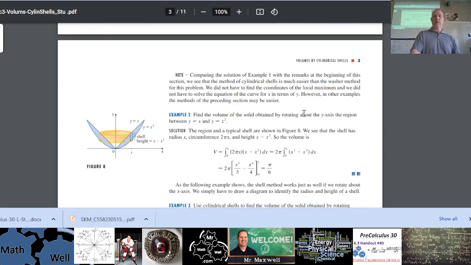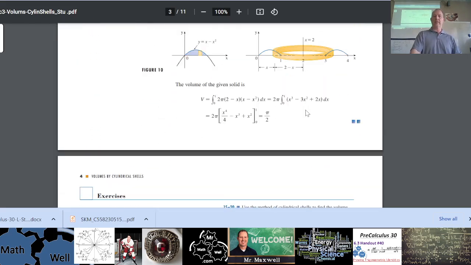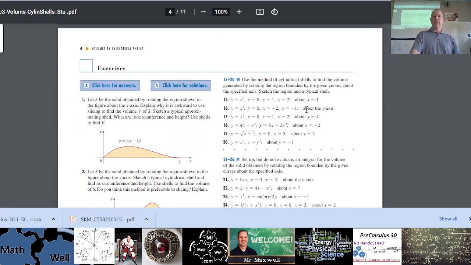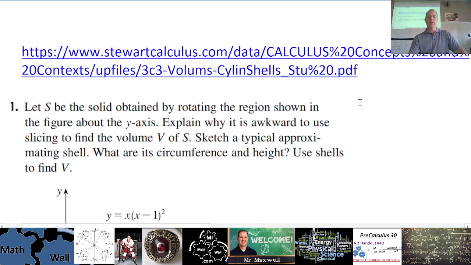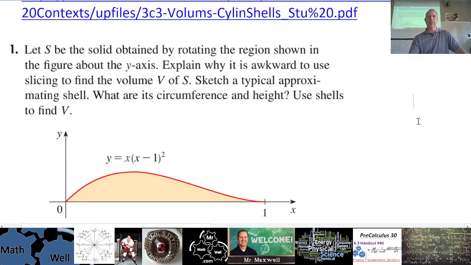Okay, but what I want you to focus on is the practice examples here, so the exercises. So these are going to be handy for you. I'm going to assign some of these for you, and you do have the solutions and answers there, so you can check your work. But this is the first question that is in that document.